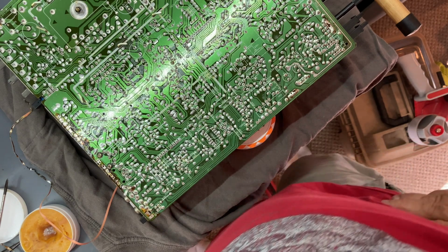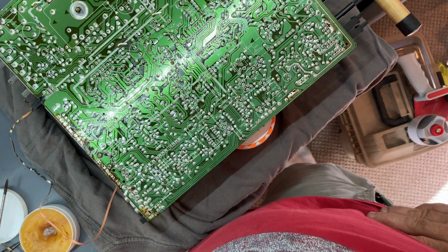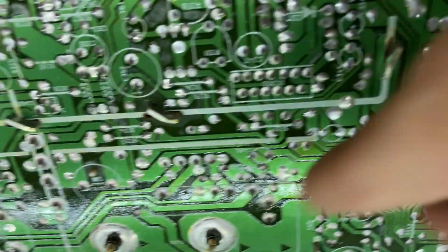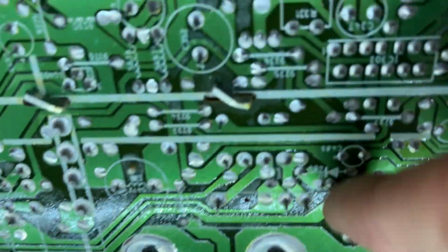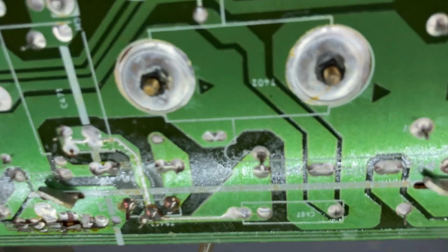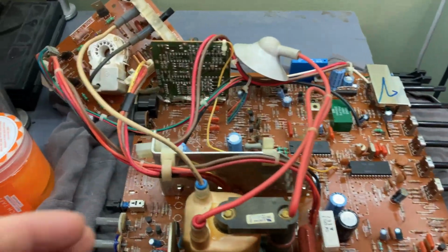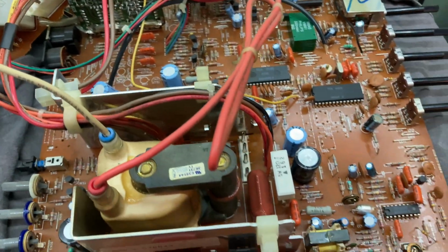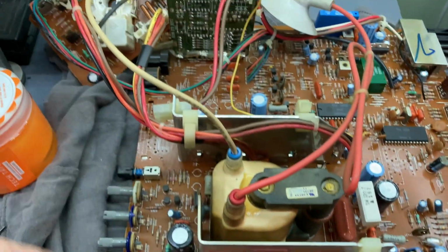I don't see anything unusual. Let's take a closer look. These all look pretty good. I hope I don't have a failing flyback. So I looked all over this board. I can't see anything obvious. All the capacitors look normal. I don't see any burnt up resistors. I don't see any cracked solder joints.